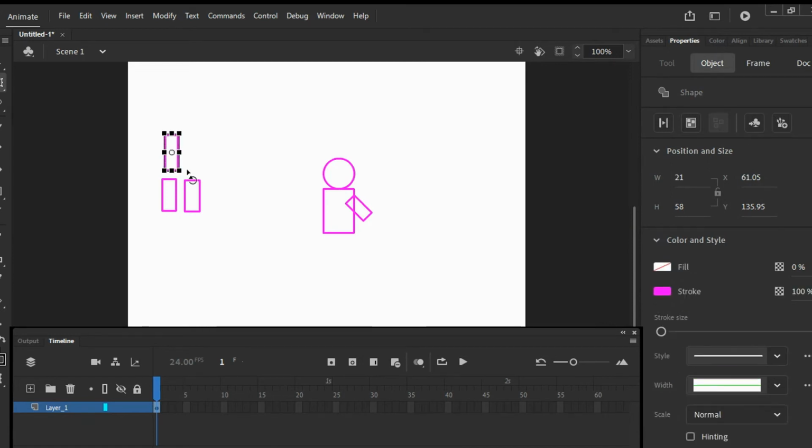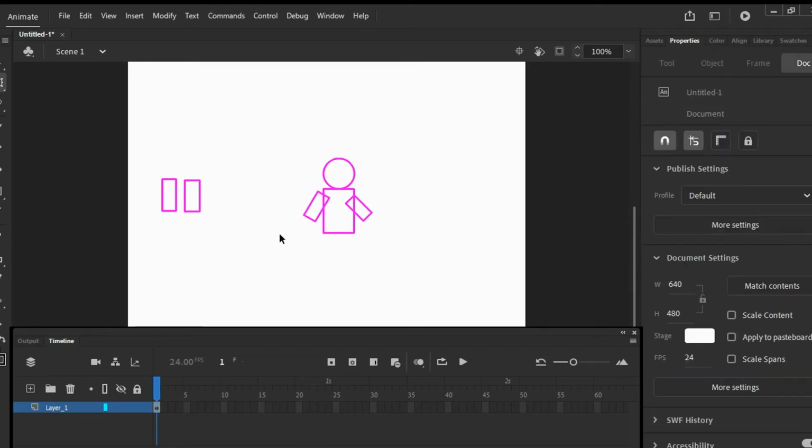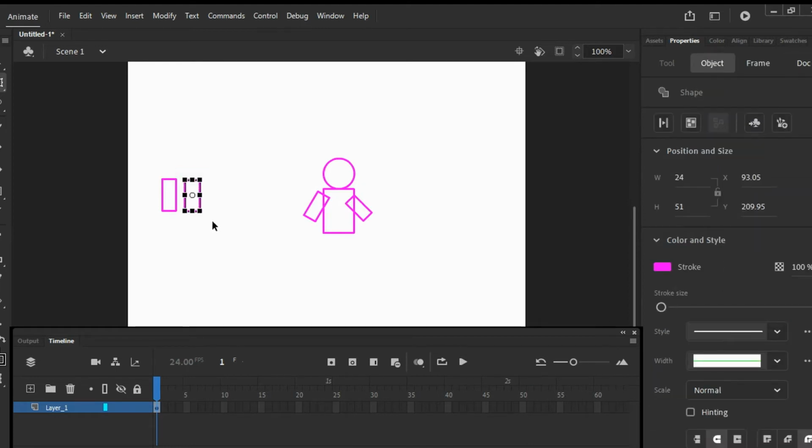And then you're going to do the same thing what we just did for another one. We're going to move it over to the body, and you are going to do the same thing we just did. Make it small, turn it. Do not use the paint bucket. And then you're going to try to make it the same as the other one. Okay, now we're going to take the legs. These are our little leggies.